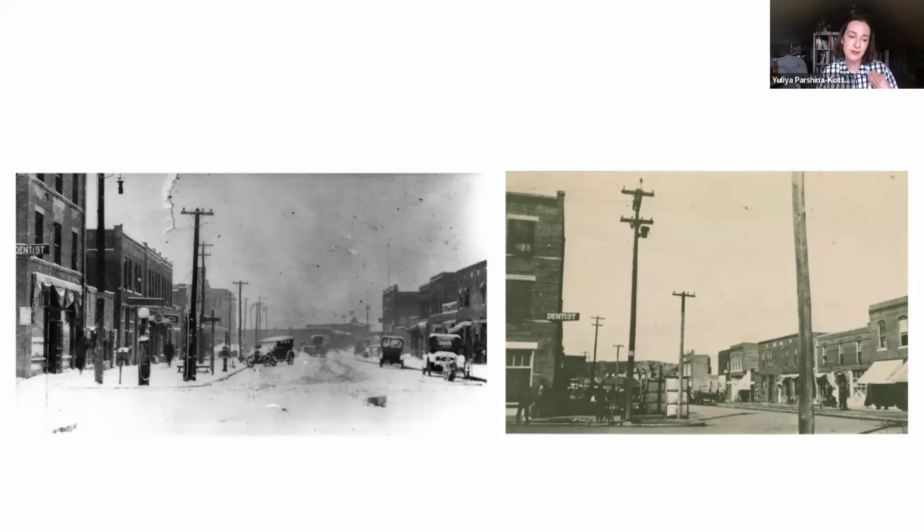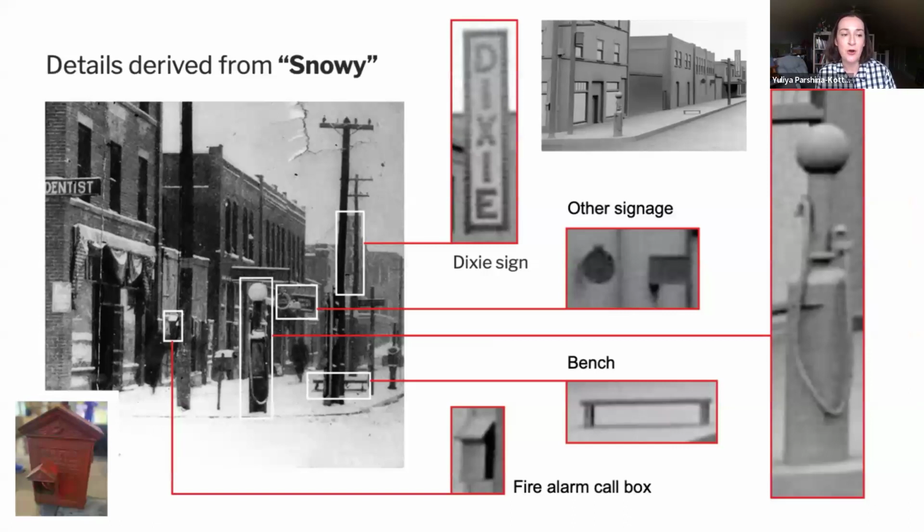So it's really tricky trying to find and identify and time the photographs. And the other challenge was that these photographs, while at a slightly different angle, are both taken from the same intersection, and you can only see as far as you can see from that place. So we really had to do a lot of investigative digging up of details and trying to pull out as much as we could see from this limited angle of view to start modeling these details manually.